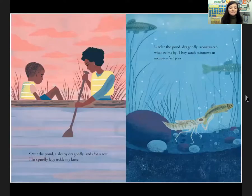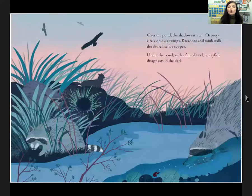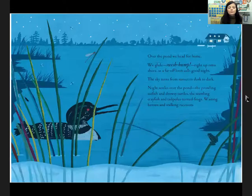Over the pond, a sleepy dragonfly lands for a rest. His spindly legs tickle my knee. Under the pond, dragonfly larvae watch what swims by. They catch minnows in monster-fast jaws. Over the pond, the shadows stretch. Ospreys circle on quiet wings. Raccoons and minks stalk the shoreline for supper. Under the pond, with a flip of a tail, a crayfish disappears in the dark.